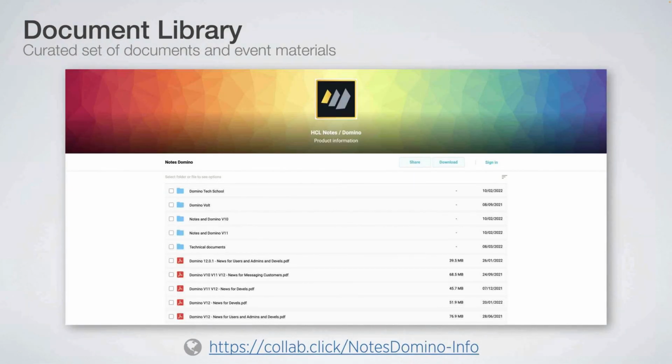And another one: we in CEE, the Central and Eastern region of Europe, maintain a public library of useful documents. Mainly those are presentations, PDF files, white papers, materials from events that I created and presented, or some older technical materials that you can find. If you are into Domino and Notes technology, try this website and you will find, we hope, some useful information and documents.